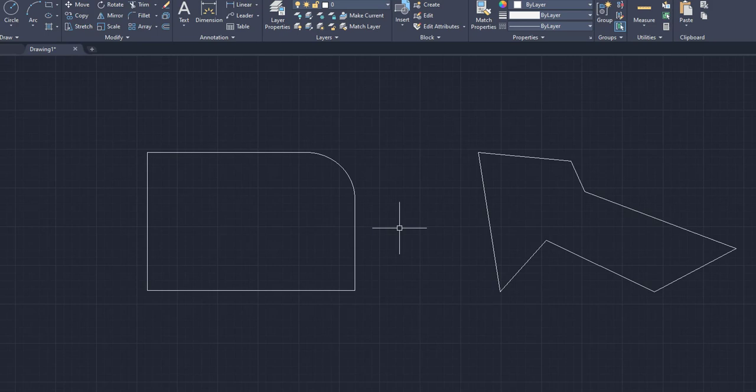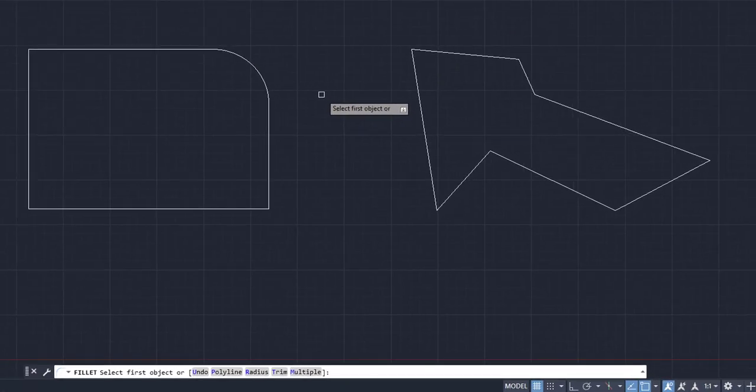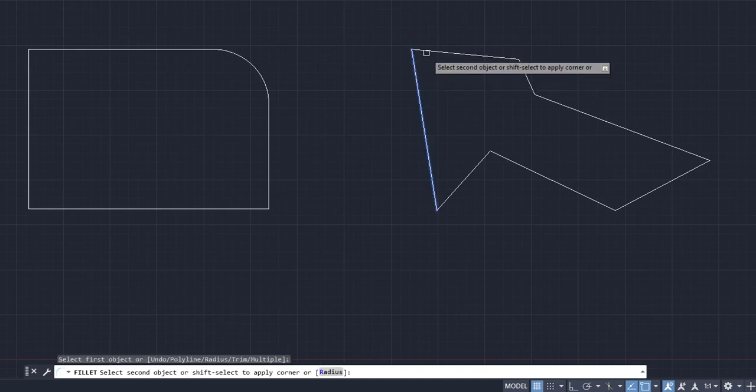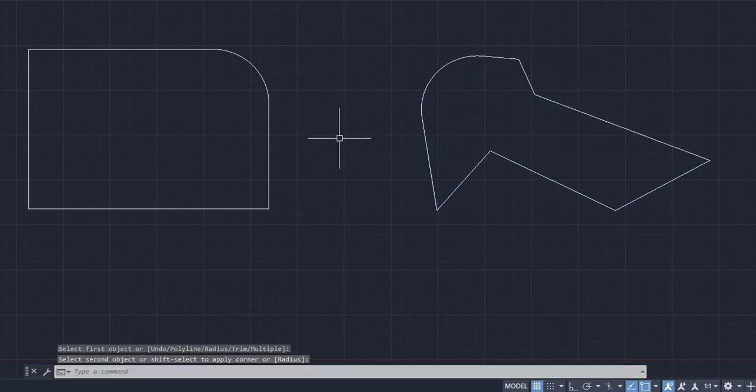So what about this odd polyline, polygon shape, whatever you want to call it? Well, we can do the same thing here. We're going to go up to fillet. And as you can see, it's going to ask us for the same thing. If we want the radius to stay the same, and we're just going to pretend like we do, I don't need to put a new radius in. All I need to do is click the two adjacent lines that come to the point that I want to put a fillet in, just like this. I click here, and then I'm going to click here, and there we go. It gives us a fillet onto that point.